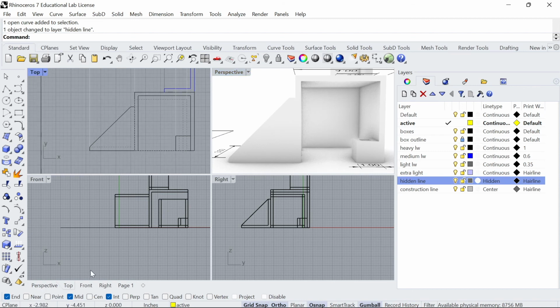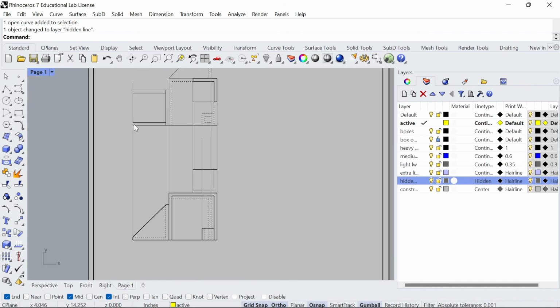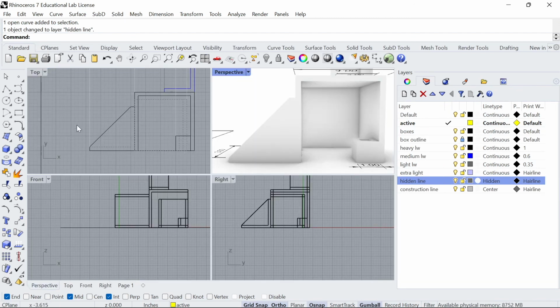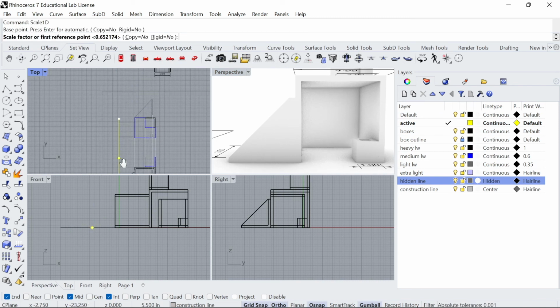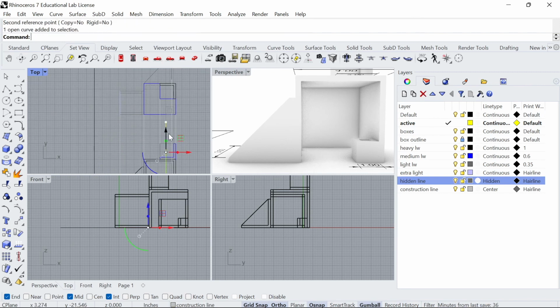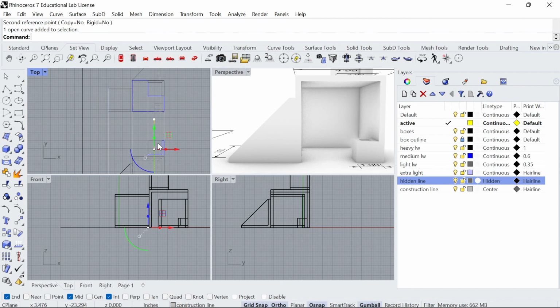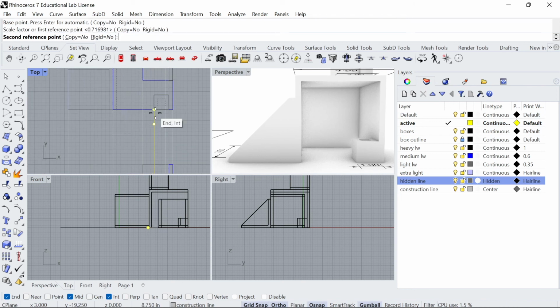Yep. So now we go to page 1, the layout view, and we'll start looking at what we got. Some of these lines look funky. It's because we were scaling them when we were moving them. I'll just go back here to perspective, and I'll just scale 1D. So you're scaling something in one direction. Select the 2 points, the length of it, and I'm moving this down just like that. I think this one was kind of goofy as well. Scale 1D from this point to that point right there, so it's all aligned.